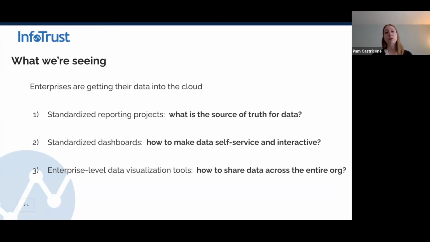So one of the first things we see them doing is taking on standardized reporting projects. And those projects often revolve around the question of what is the source of truth for data? And so what we mean by that is organizations are really starting to focus on how to curate the different metrics that are used across internal teams.